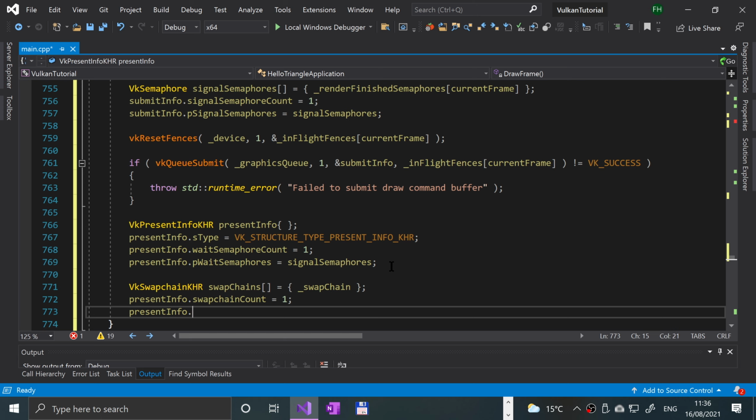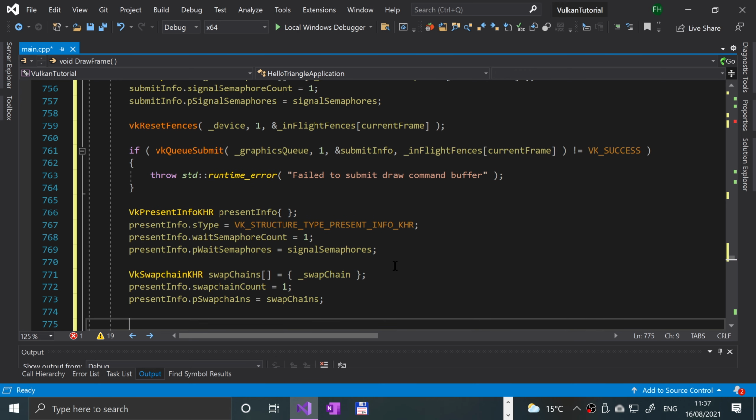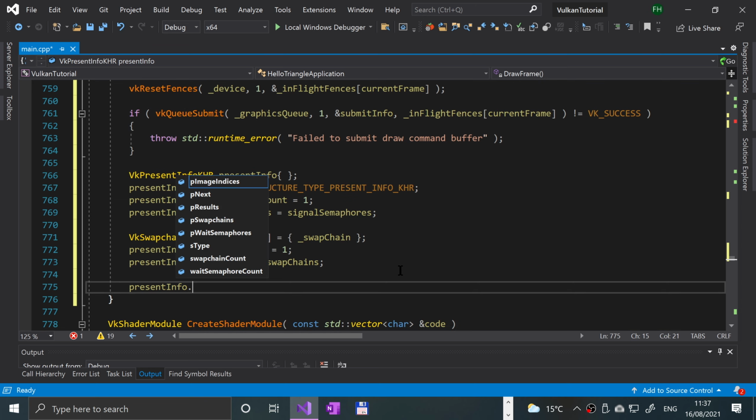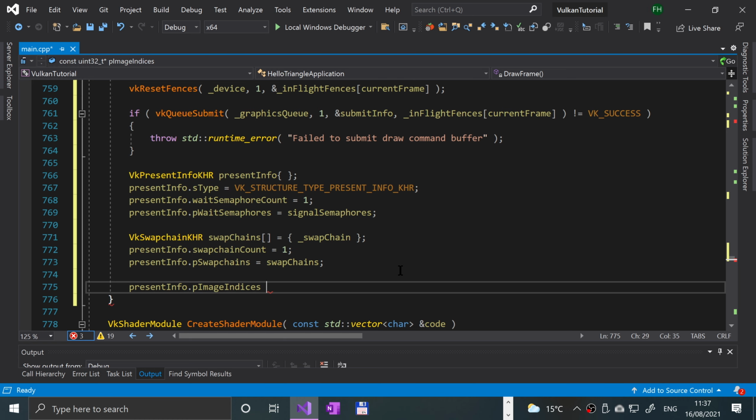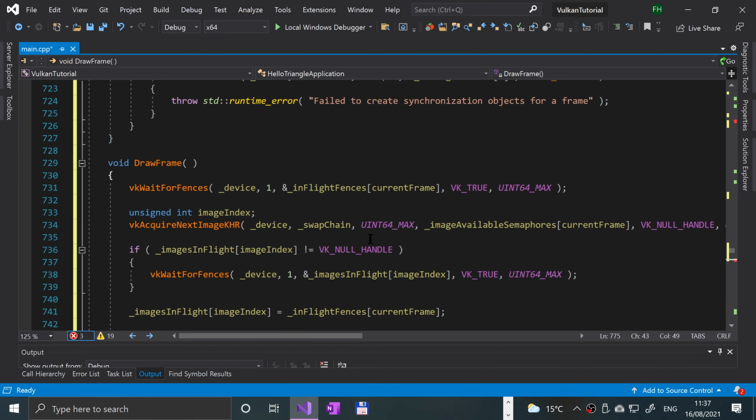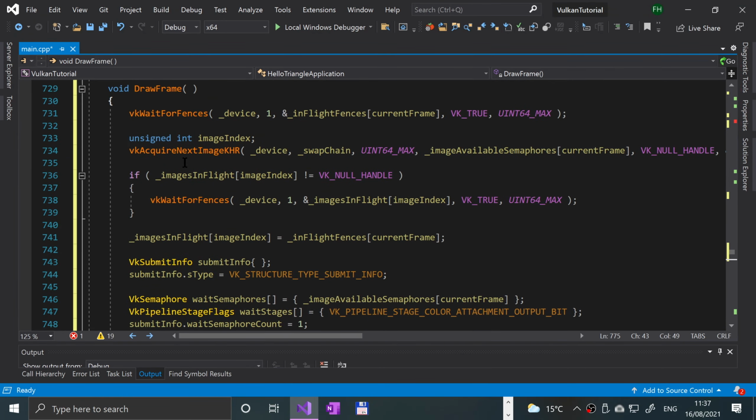So presentInfo.pSwapchains equals _swapChains, and we're gonna put presentInfo.pImageIndices equals a reference to the image index that we created right at the top here. It was created here somewhere. There we go.